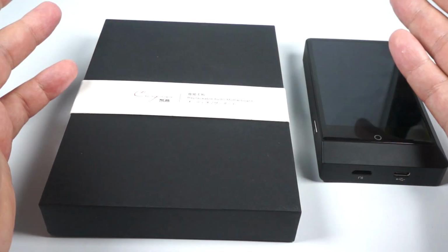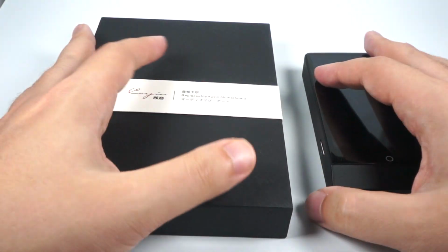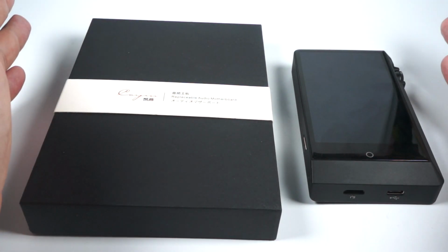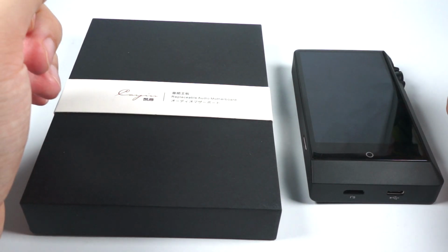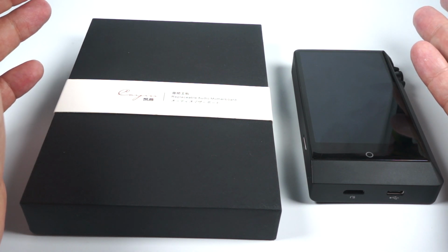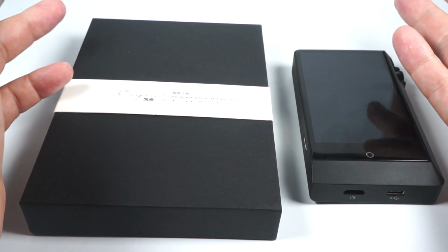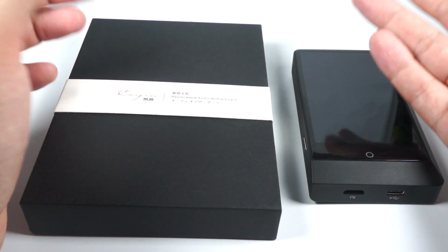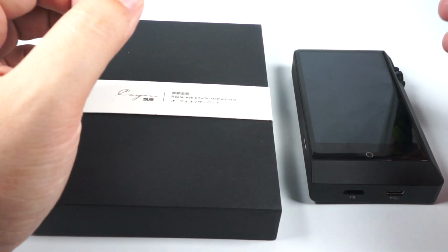So as you can see, fully balanced, totally independent channels. So really nice implementation. And everyone was waiting for this model because it was a reminiscence of their first digital audio player. It was the first Cayin N6. It was kind of a revolution when it was released. At that time it used those PCM digital-to-analog converters, and it offered really interesting, unusual, natural sound.